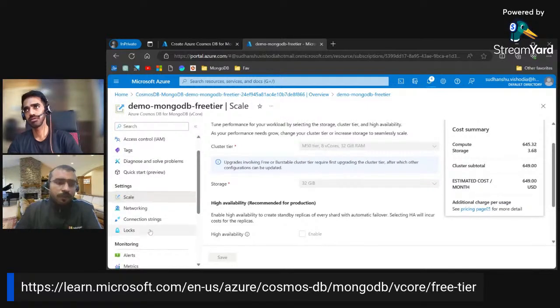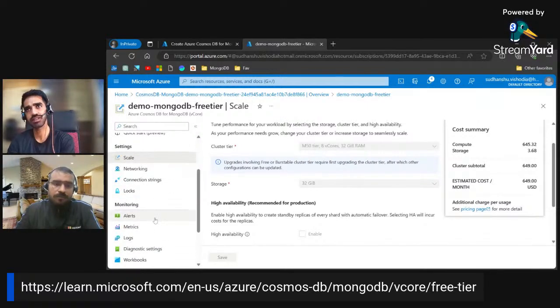All right. And how does the pricing work? Like if someone upgrades from free tier to another tier, say M50 tier, and they still want to switch back to free tier, they have to create a new free tier account. Is it? Yes. So if you are on free tier and you upgraded yourself to any of the paid tiers, and now you want to switch back to the free tier, that is something which is not supported today, mostly because of disk restrictions.